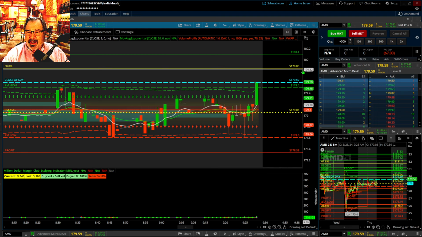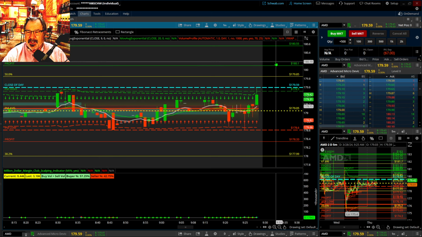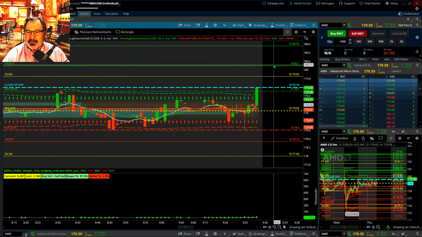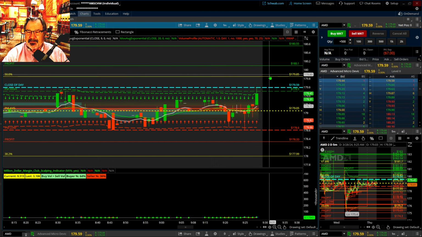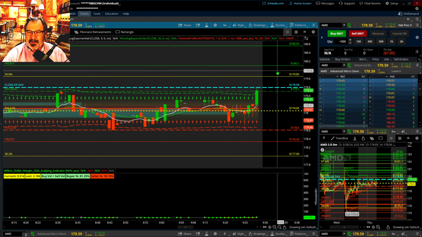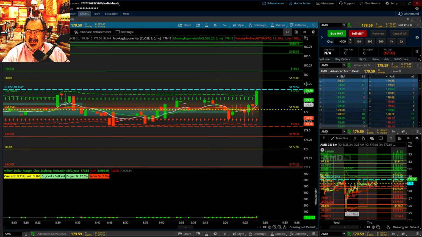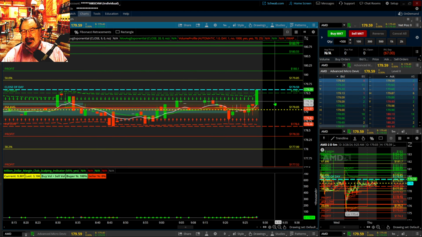But you take your profit as you hit these profit lines on market orders. You take your profit unless it's just spraying by it. Then wait for the next one. But if it starts to drop off, then get out because this whole strategy is designed to give you a much better average overall of making a green day every day you trade.